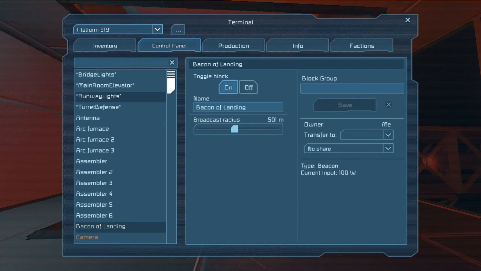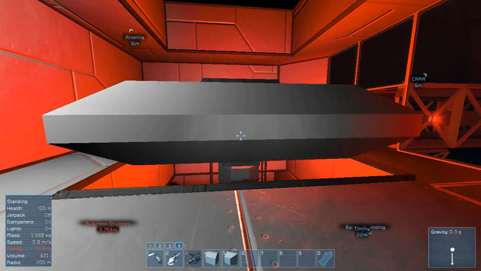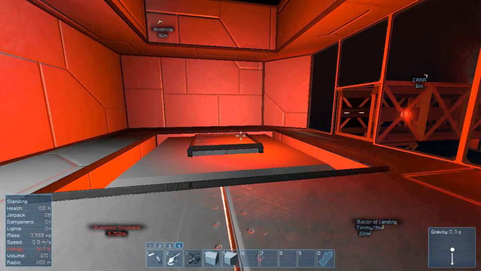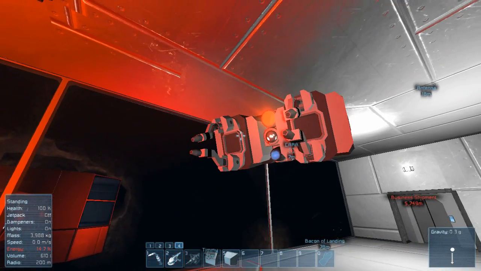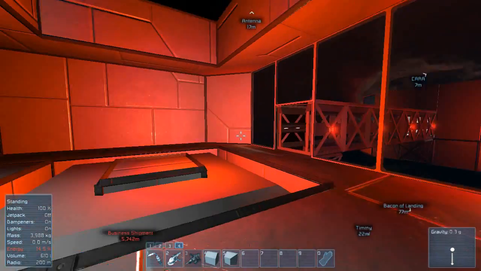Silly me. And I need to grab some energy really quickly as well. But there is the elevator in working. Hey, you like that, CARA? You like that? Yeah? I got your own special elevator for you. Your own little door.